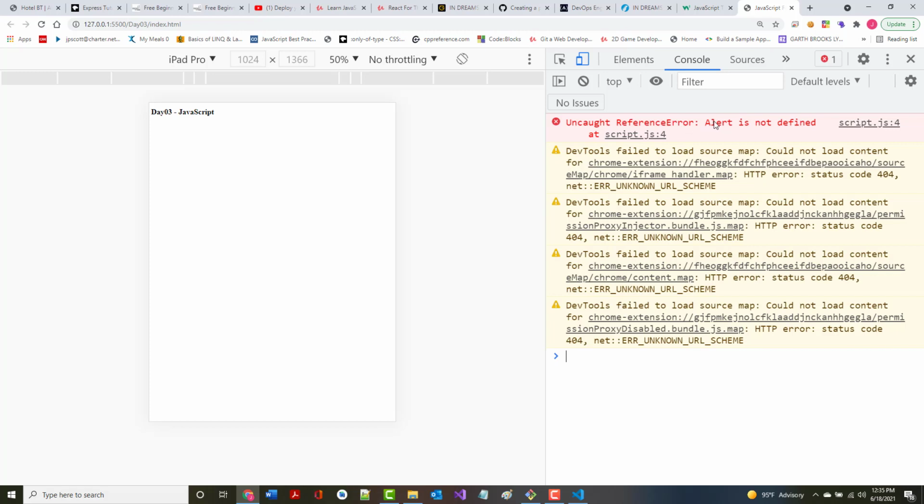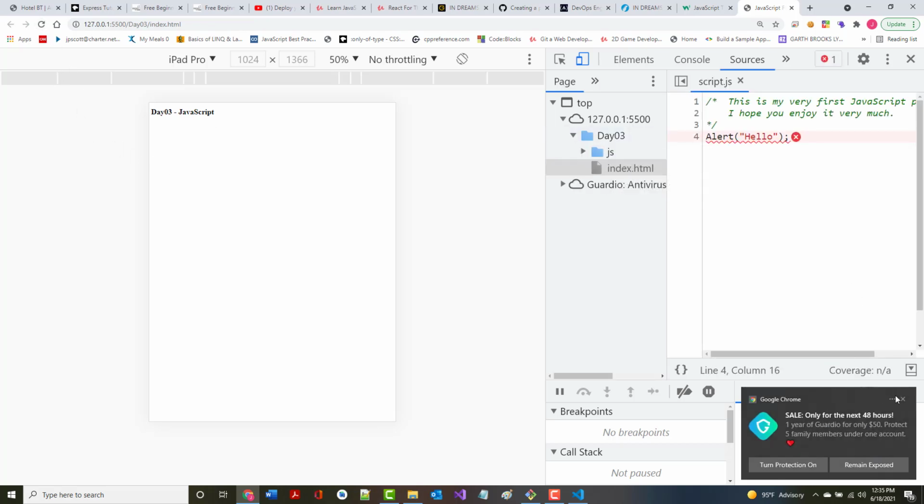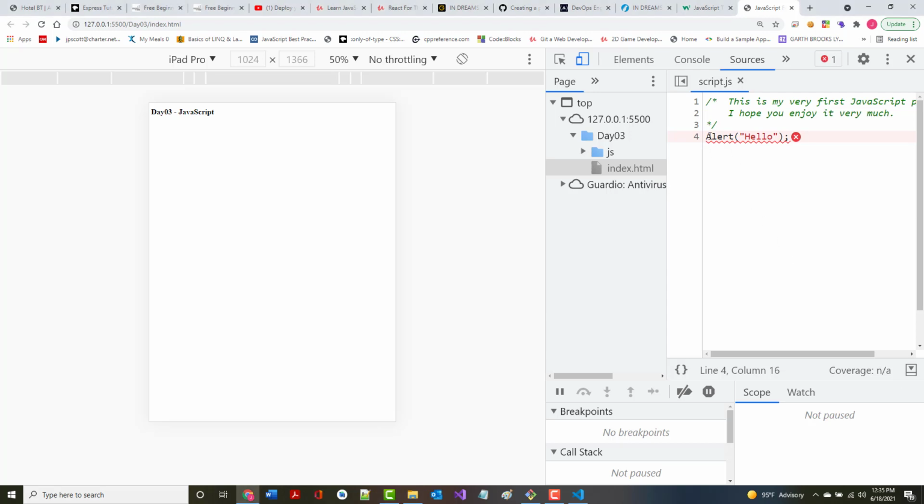And you'll notice it says alert with a capital A is not defined in line 4 of my script. So it's even showing me right where it is. So if I put an A back in there, notice my errors have all gone away. If I refresh, it's back because that's the copy that I made that in. But if I put that A in there, it's letting me know that now it is correct.